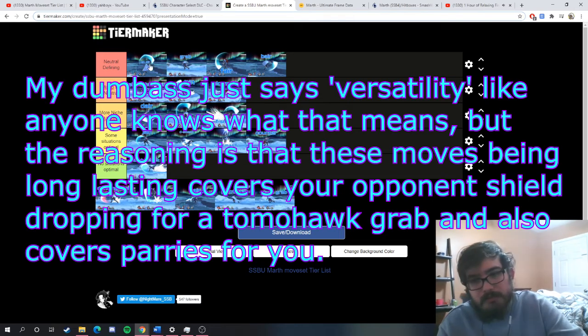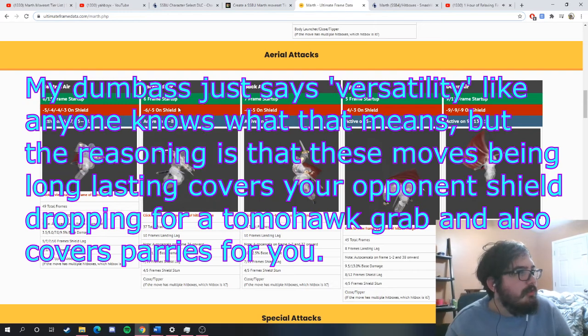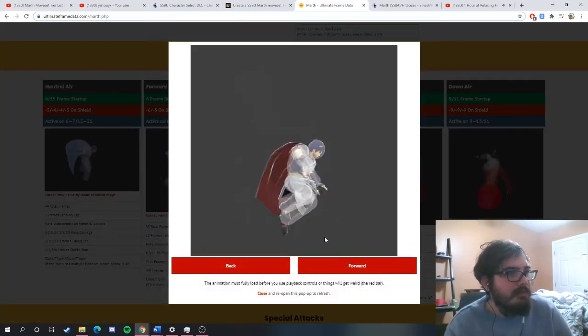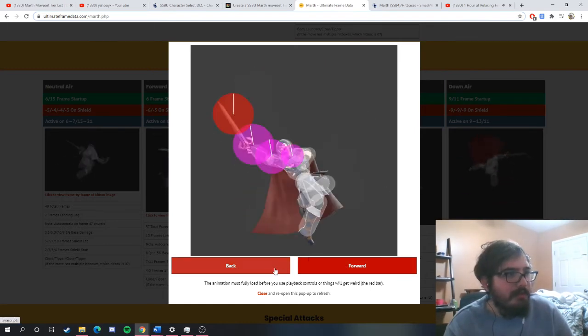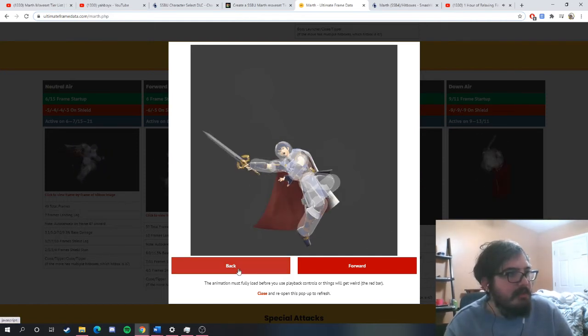Up air though, up air is incredibly good, very fast, super good at juggling, and super safe on shield. -3 on shield on the tipper, starts all the way down there, super nice if you want to hit low on shield. And then, you know, nice arc. Wish it had a couple more frames, but you know, it is what it is.